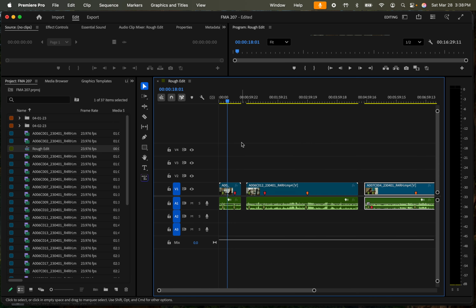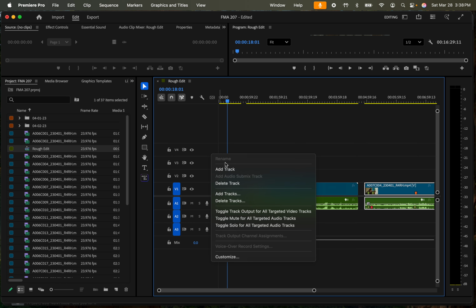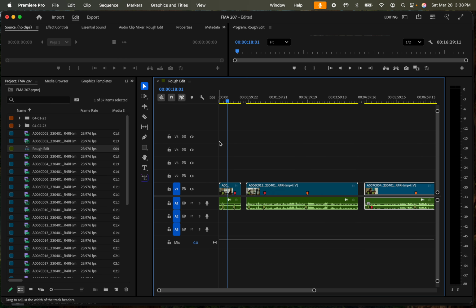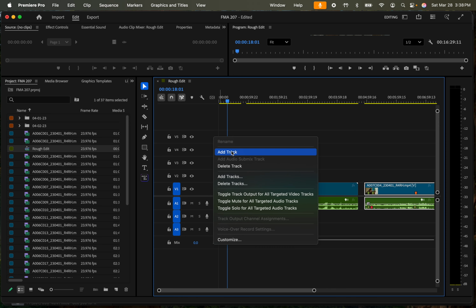So let's say I want an adjustment layer. So I'll add a layer for adjustment layers just in case I need to add an adjustment to an entire thing. That could be a color correction adjustment. It could be a bug that you're putting in that's going to be on the whole thing. I mean, there's a plethora of reasons to have an adjustment layer. So we're going to say adjustment layer. So that gives us video five, and then we're going to say we want two motion graphics slash visual effects layers. We could say one motion graphics layer, one visual effects layer.